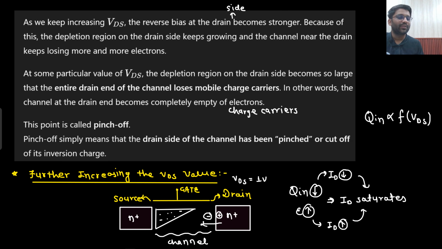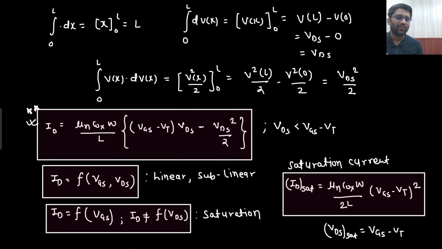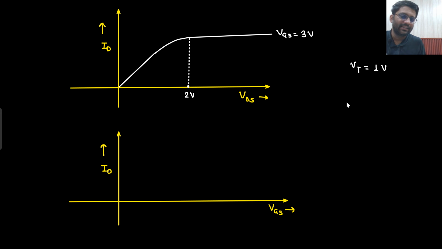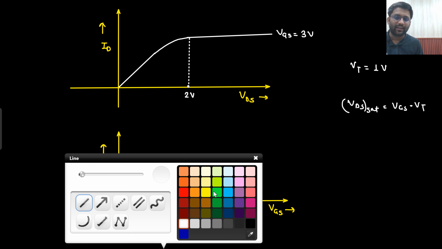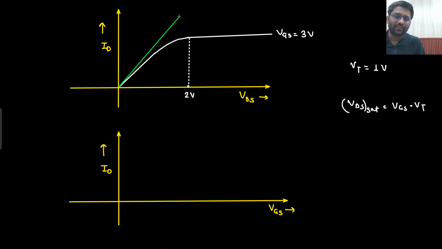Right? Along with that, my saturation voltage will also increase. Why is that so? Because what is my VDsat? My VDsat is VGS minus VT. So let's just say I have made my VGS equal to 4 volt. So more current, along with that I will be getting the saturation point ahead. So what kind of graph will I be getting? You will be getting this kind of graph. This is the graph that you will be getting for VGS equals 4 volt.